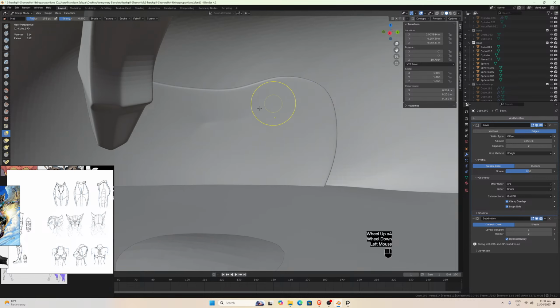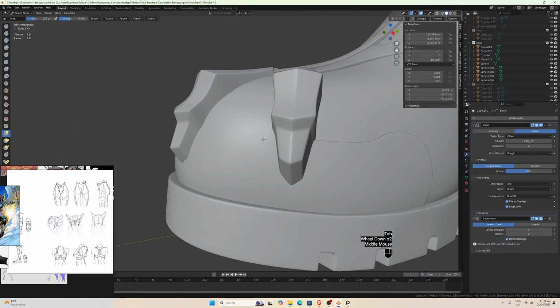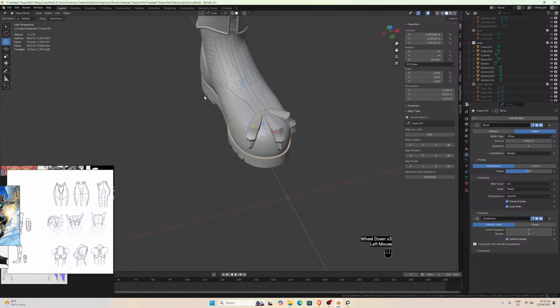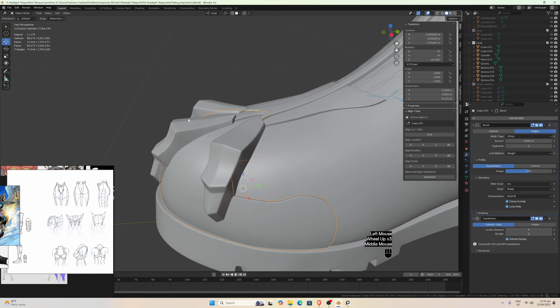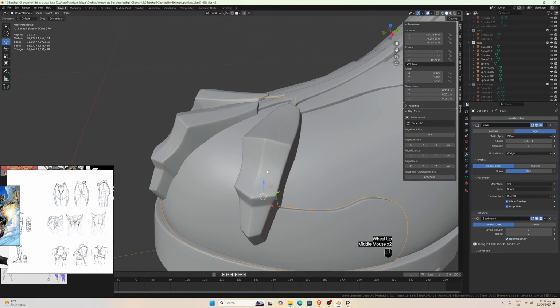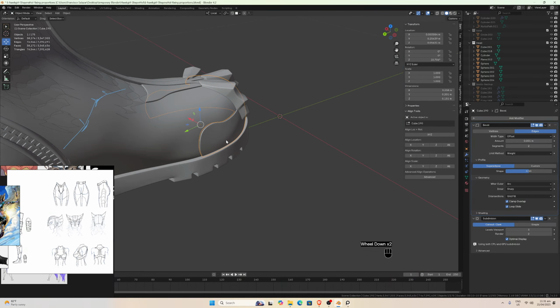Where is this? Let me change that. Okay. You know, I already like this. I was thinking that maybe we can make this a little bit bigger.